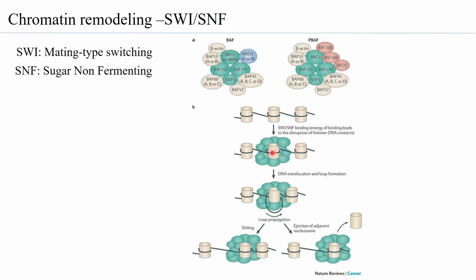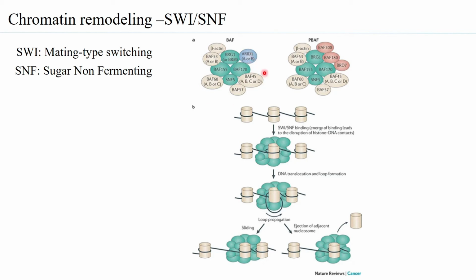They have the ability to come and bind to a core particle with core DNA, and you can see how a loop is being propagated around that. This loop propagation can lead to two things. One is either sliding of the nucleosome, so this DNA becomes more accessible, or eviction of a nucleosome. Again, you can see that the DNA becomes more accessible. So SWI-SNF acts as a chromatin remodeler, and both the sliding and the eviction of the nucleosome require ATP, which is available because of the ATPase subunit of the SNF.